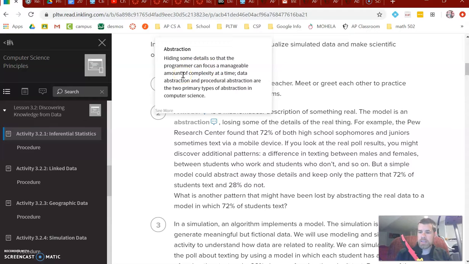So for us in computer science, when we're managing complexity, that means we're making a list or a procedure or function to take some of the detail out of this part of code. When we make a model in statistics, it's an abstraction because we're just modeling one aspect of some idea and trying to take out some of the finer details and really just focusing on one thing.